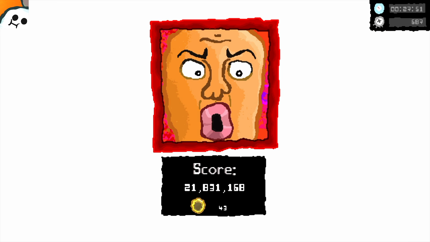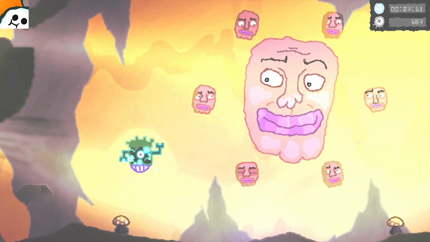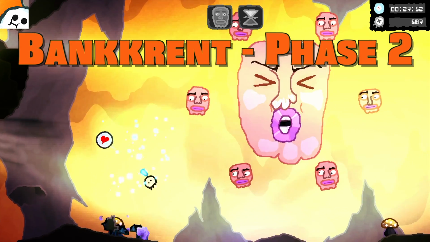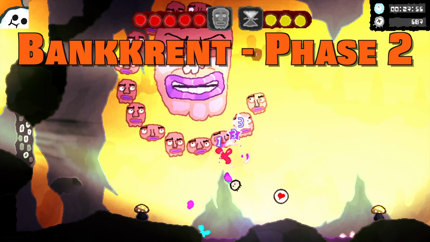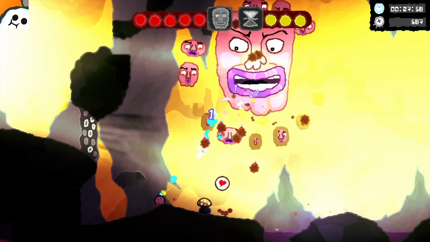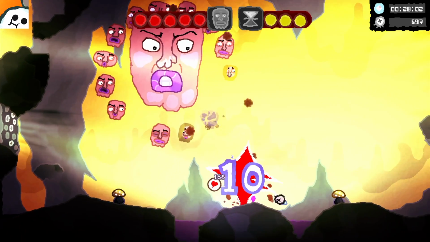If you made it to this fight with your ice cream, you are in a very good spot. Now, good luck. Bankkrent Phase 2 is goddamn hard. Bankkrent has a few different moves. If you ever hear him go, hoo, ha, ha, ha, ha, that means he's going to summon this circle of little heads around him which will attack you.